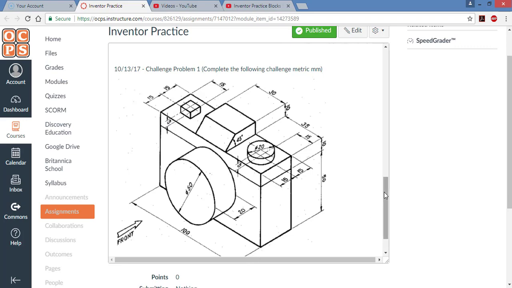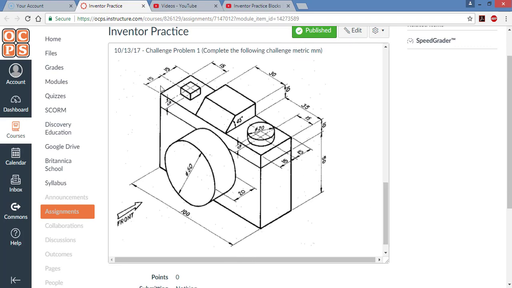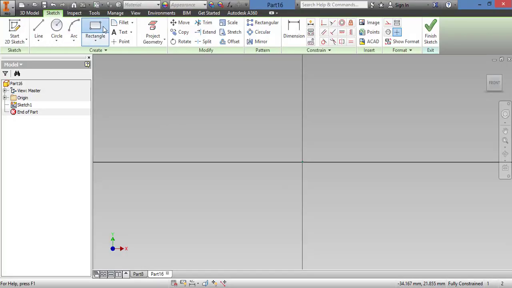It's kind of difficult to see the vertical dimensions for this because they don't place it on the front. They do place it on the back. However, they have a dimension from here to this line right here, which is 50, and a dimension from here to here, which is 10. So we're going to combine those two for the overall height of this object, which would be 60, and the overall width or length would be 100.